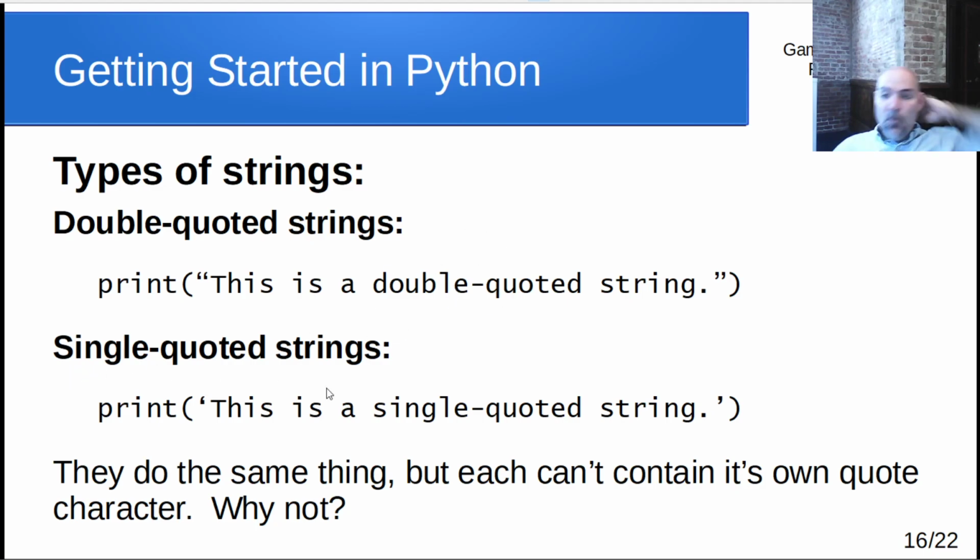Now, there are also single quoted strings, which start with a single quote and end with a single quote. And really, they do the same thing, identical behavior. There's no difference between what they do, except for one thing: a double quoted string cannot contain double quotes inside it, and a single quoted string cannot contain single quotes inside it. The reason for that is obvious, because the double quote means that's the end of the string. So if I tried to use a double quote inside of there, let me switch back to the shell quickly and I'll show you what I'm talking about.